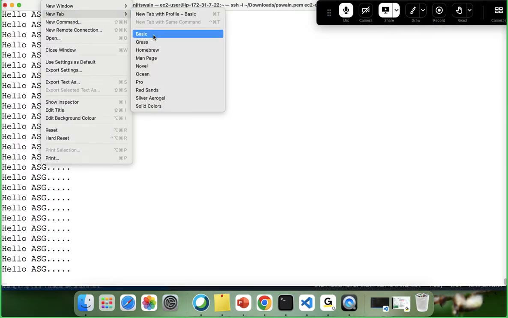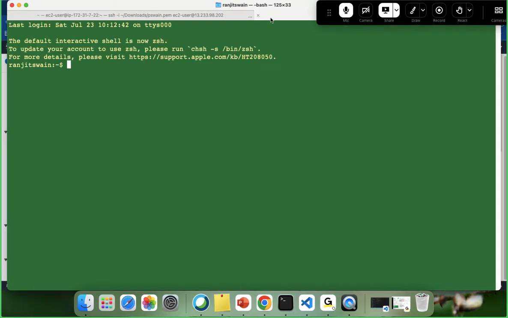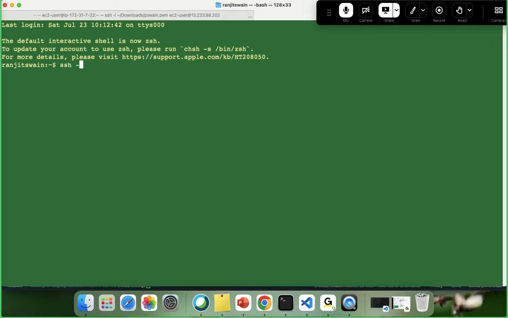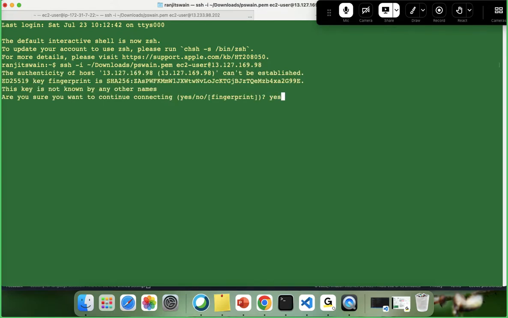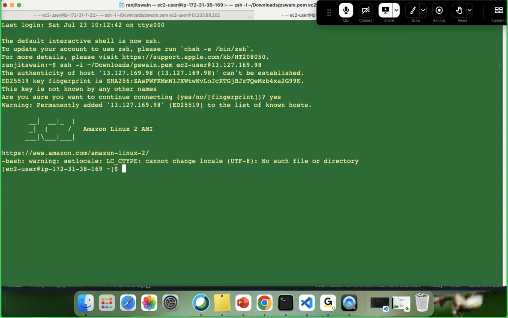And I have other things to show you also, like adding the load balancer. We're getting late. One second, SSH. I'll just quickly do this. Okay, I'll write the same thing here also.